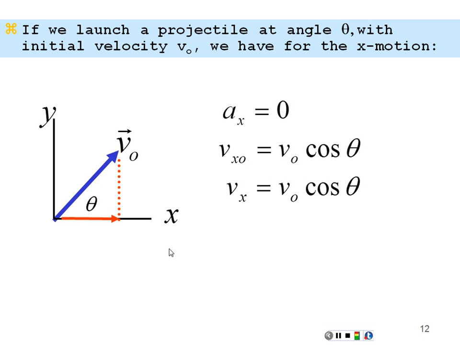Our final velocity will be v naught cosine theta as well. We're going to have no acceleration, so whatever velocity we have will be our velocity for all time, initial and final, and also average for that matter. So our displacement is going to equal our average velocity times time, which is our velocity times time. No acceleration, so there's no one-half a t squared because a is zero. And we're going to define it by some time t. So these are the equations that describe our kinematic variables.